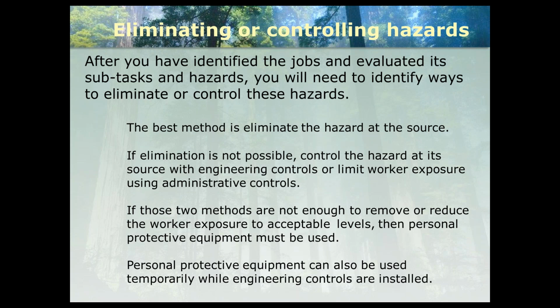Now, if elimination is not possible, you can control the hazard at source through engineering controls or limit worker exposure using administrative controls. That's like training. Doing a JSA is administrative control. If those two methods are not enough to remove or reduce the worker's exposure to acceptable levels, then personal protective equipment must be used. That's your very last line of defense, wearing safety glasses or wearing earplugs. If you can't get rid of the noise, then you're left with that. But your priority is to get rid of the noise so you don't have to wear earplugs.